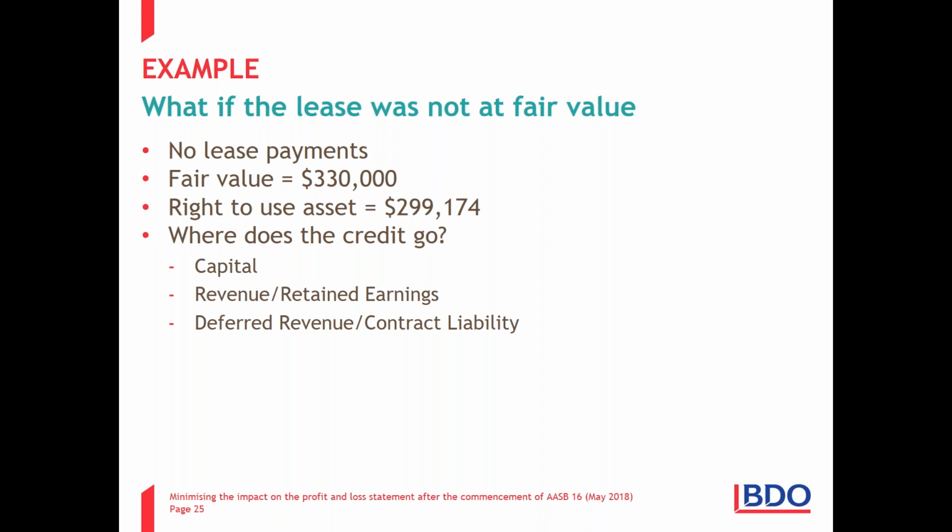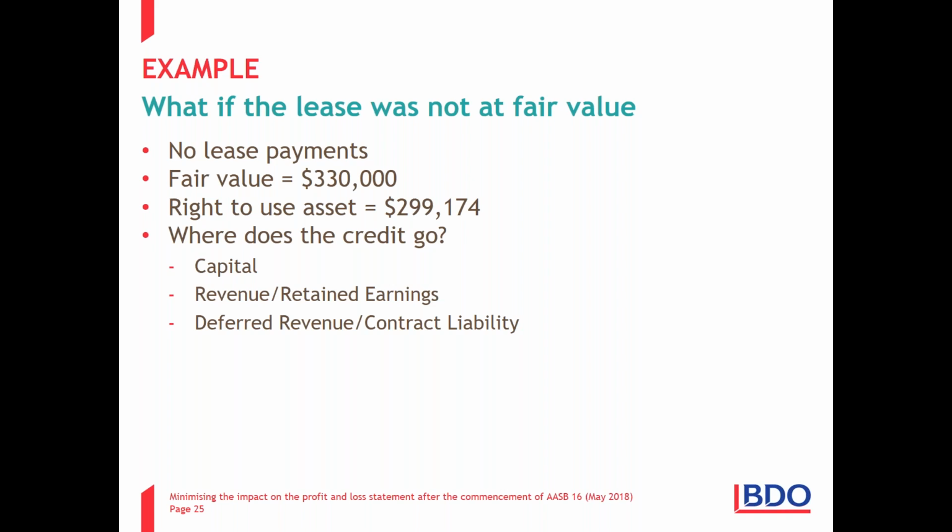So when would it likely be capital? If the party providing the lease was classified as an owner under the accounting standards, then providing a benefit to the school may be seen as a capital contribution to the school. If this was the case, then there's a likelihood that the amount would be considered a contribution by an owner, as an owner, and be capital in nature. Therefore, the other side of the right of use asset, the credit, would go to a capital account.